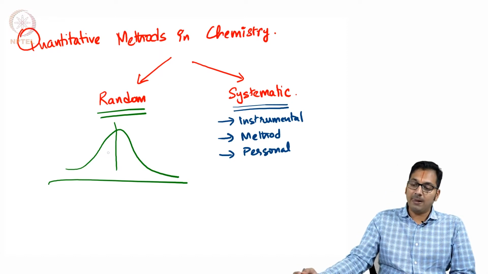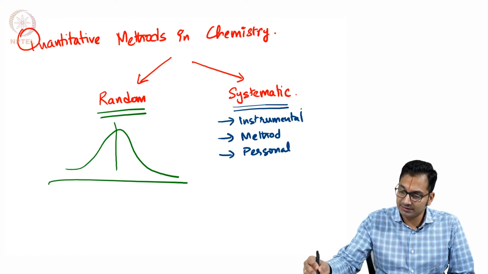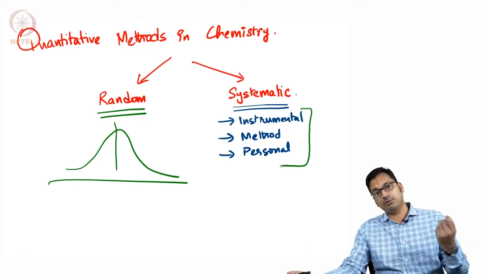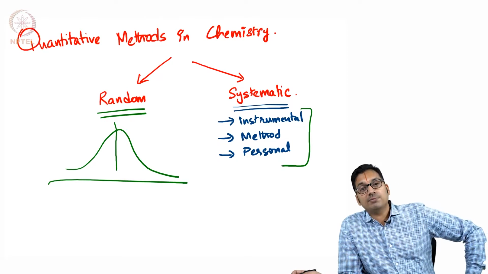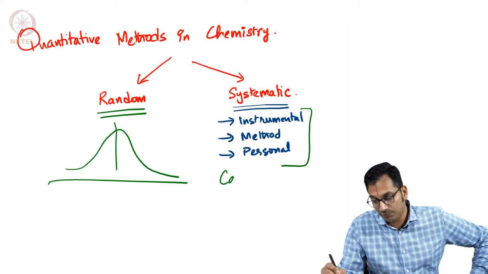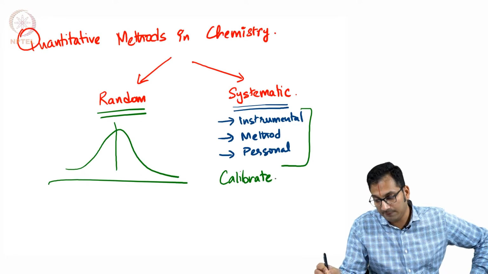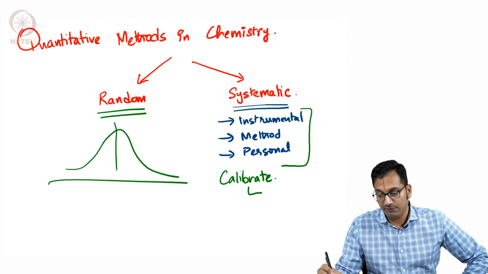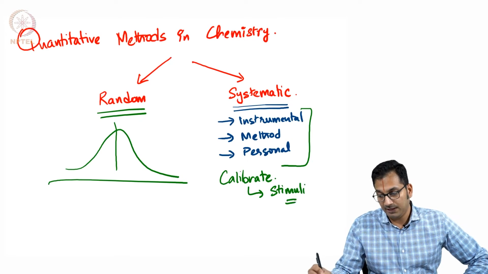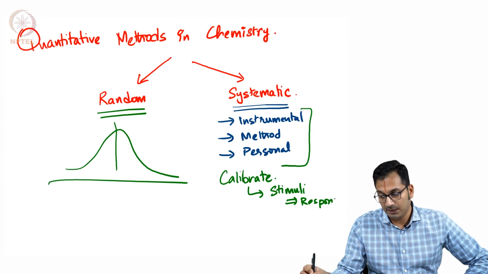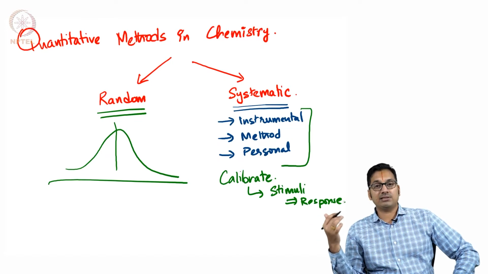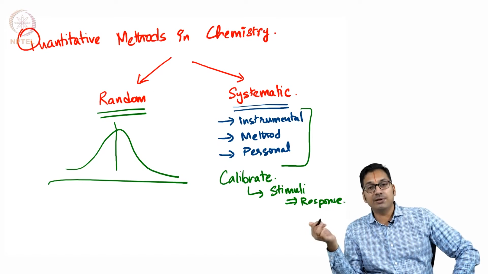But before going forward, let's try to also understand how systematic errors can be detected or even minimized. Let's say you start to have a feeling that the instrument is misbehaving. The first step that one ends up doing is to calibrate the instrument. I've used this word calibrate a lot. What does this calibration mean? Generally, the way we work is that we give a stimulus and we expect a response from a system. And as long as we have a clear understanding between what stimulus is given and the response that we expect is obtained, we understand that the instrument is working properly.